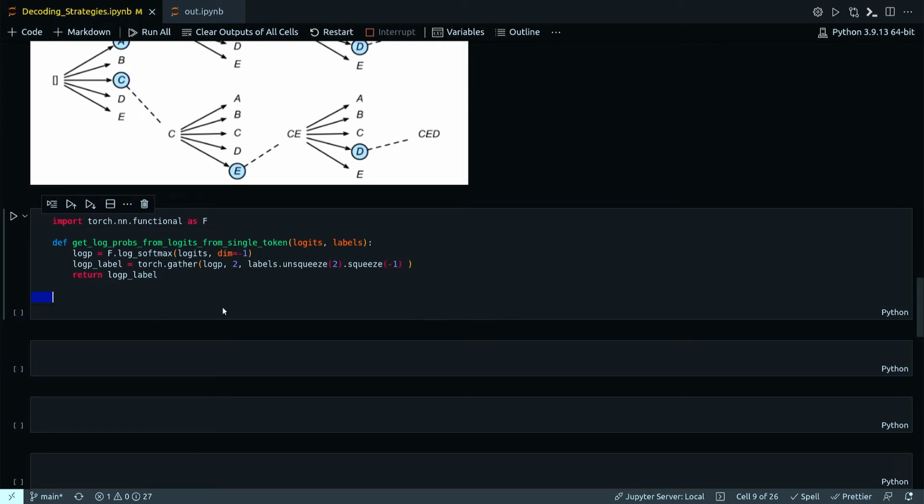So to get the total log probability of a sequence, we just need to sum the log probabilities for each token. And also a quick word on this log softmax function. So the log softmax is simply a logarithm of a softmax function. The use of log probabilities means representing probabilities on a logarithmic scale instead of the standard 0-1 interval.